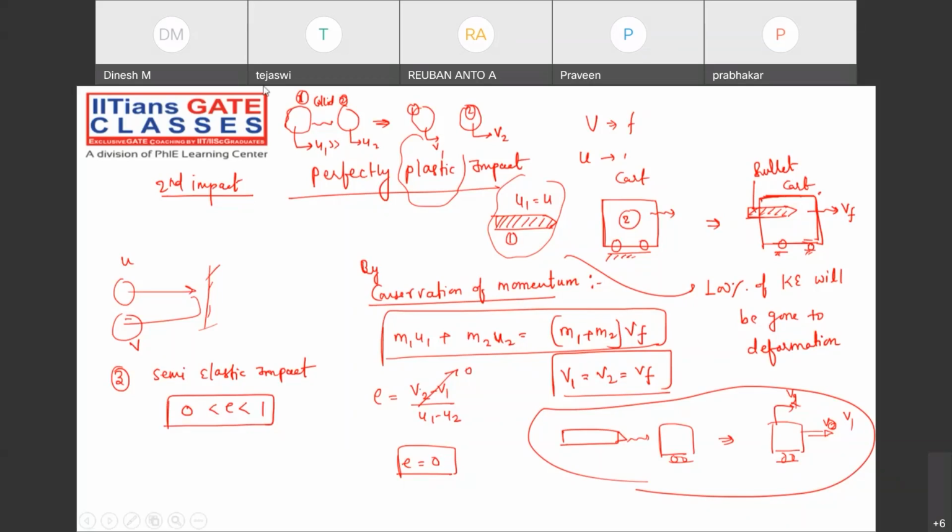I will take five more minutes of the class to discuss center of gravity and moment of inertia, because that is very, very important. The last chapter for engineering mechanics will be center of gravity and moment of inertia. Done, all of you?